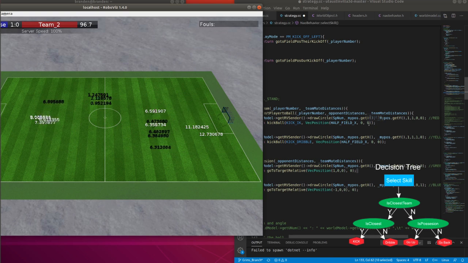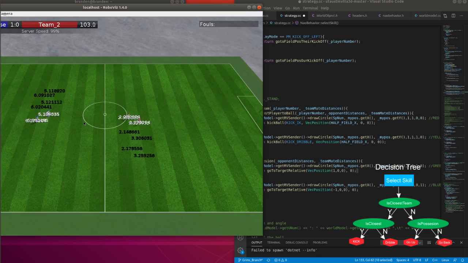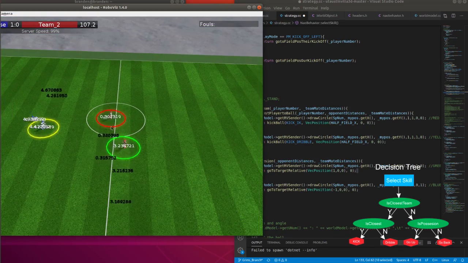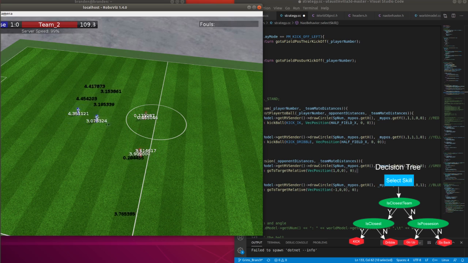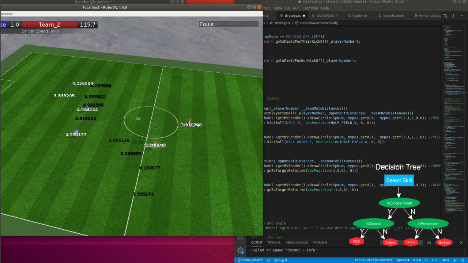The red is going to be kick, and the yellow is dribble. So the yellow happens when two agents are fairly close to each other, from the opposing team and my team. So he's going to go block now because he's dribbling. The free kicks is something we need to consider, but we're not doing that at the moment. Okay, I gotta wait for it to go back to play on.